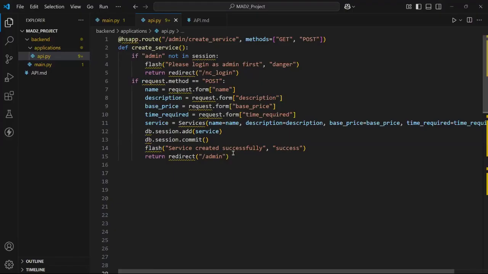Now we want to convert these routes into APIs, and how do we do that? As I have already told you, there are two things which we will change if we want to convert an endpoint into an API endpoint. Those things are taking input in JSON format and giving response in JSON format.